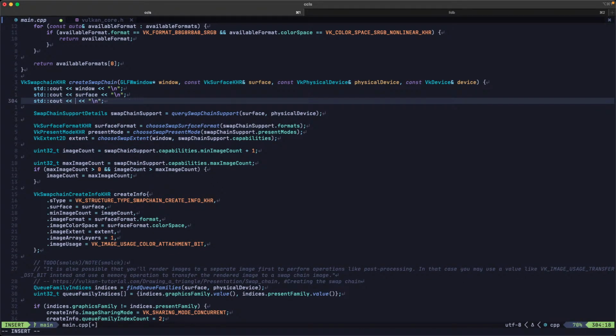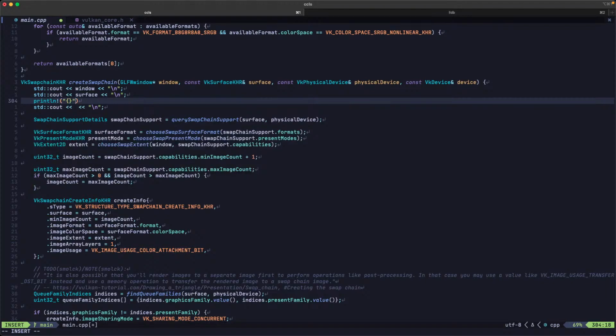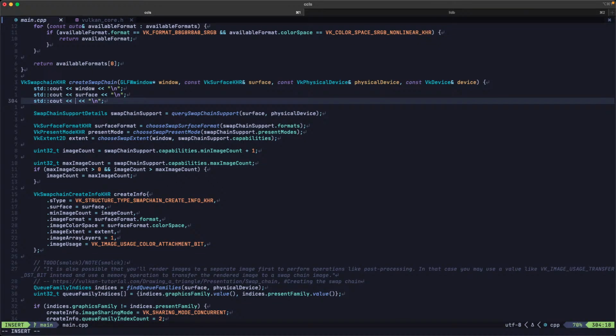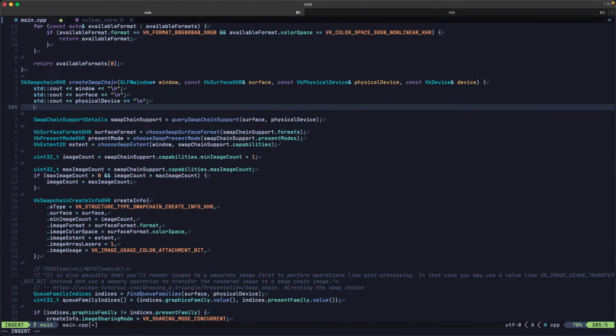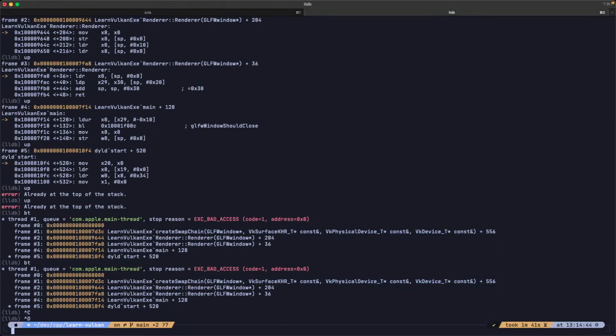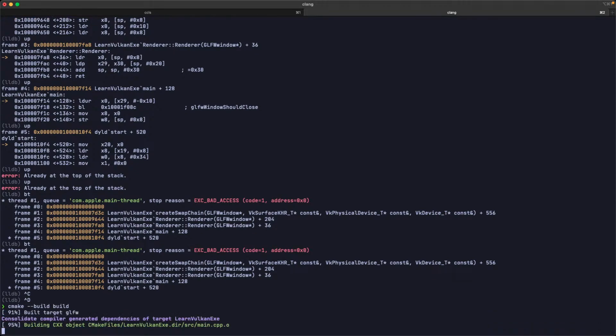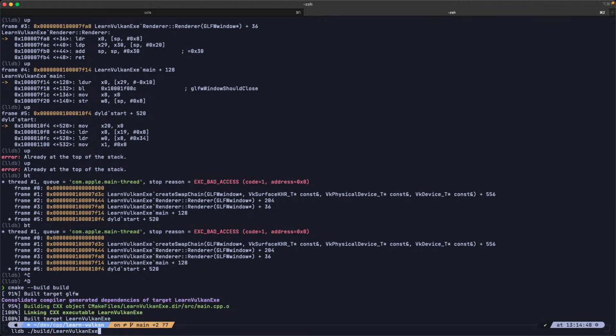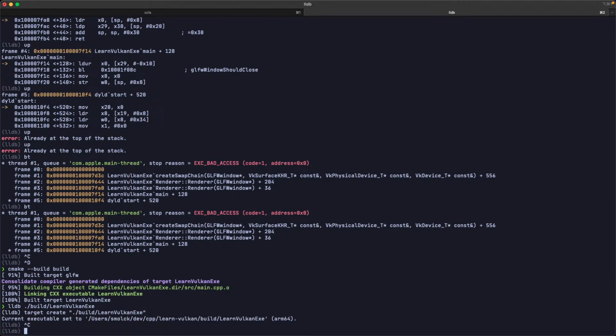Whereas in Rust, I could just do print line like this, and then put this little magical thing here, and I could do window or whatever, and it would print something actually readable. C++ doesn't have that, so I have to suffer, and it's awesome. But this should tell me what's going on here, maybe, potentially. Or it won't, and I'll be confused, which is also possible.